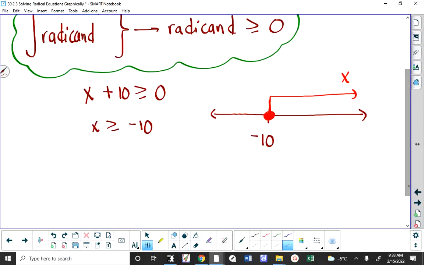Yes. The mistake is that your Math 20-1 textbook, I'm baffled by this, says that as long as the number you get is in the allowable values, it is a legitimate solution. And that is flat out wrong. And you may have even been taught that last year. It is not correct. Just because the number you get falls in the acceptable values of x doesn't mean it's a solution.